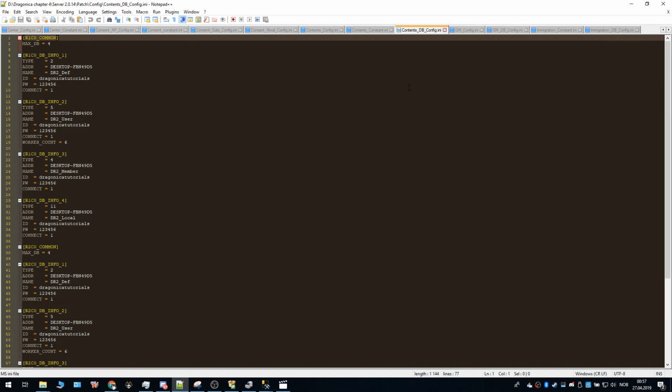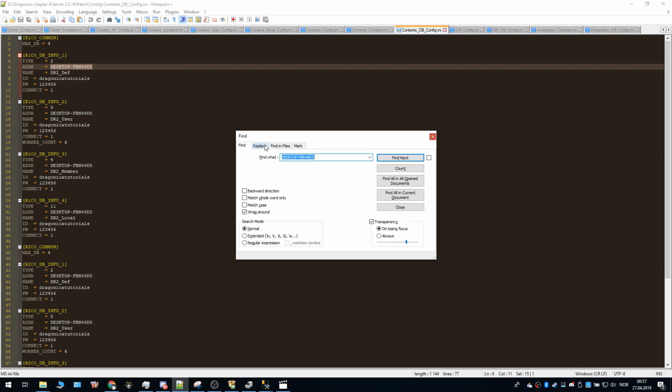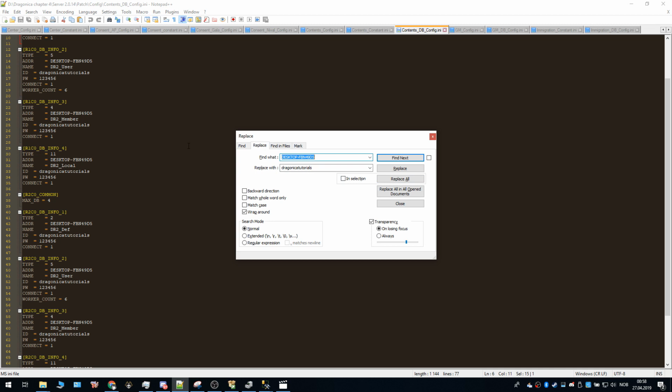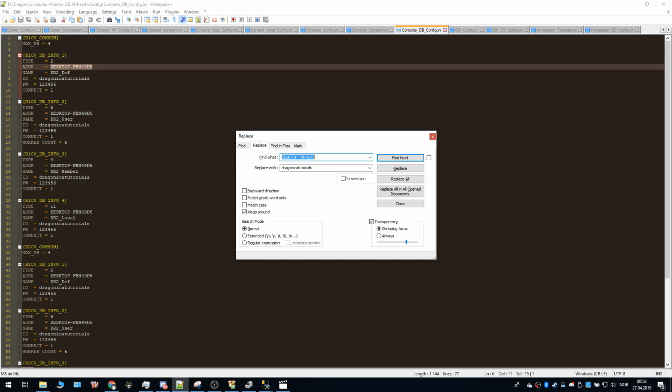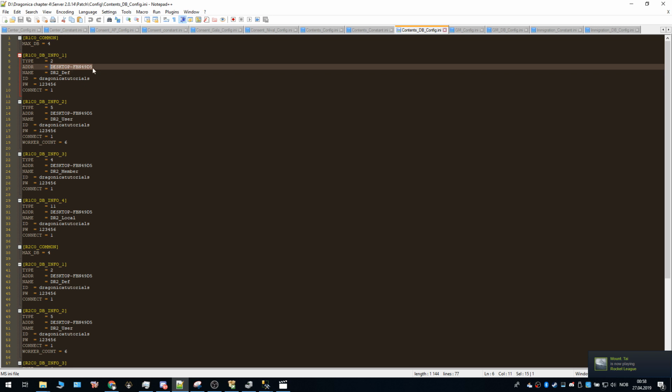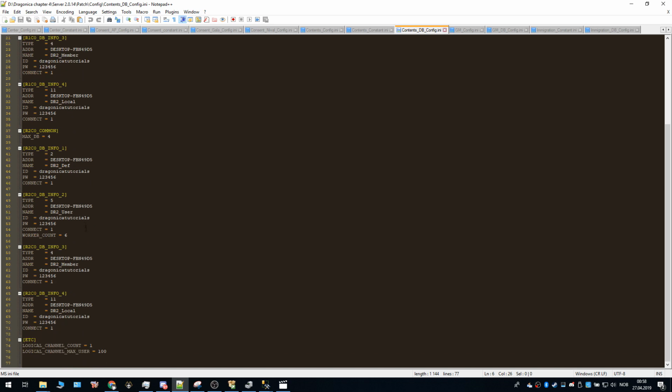And here is where we have to do a lot of stuff. Basically, there's a shorter way to replace all of these. You can mark them, and then click Control and F, then click Replace, and in Find what, enter what you want to find. Then type the text you want to replace it with, and click Replace All. It will scan the whole document for every one of these, and all of them will be modified the same. That's a quick way to modify them all. Or you can do it manually. Put your PC address up here in SQL, the ID that you made, and the password that you made in every single one of these sections.